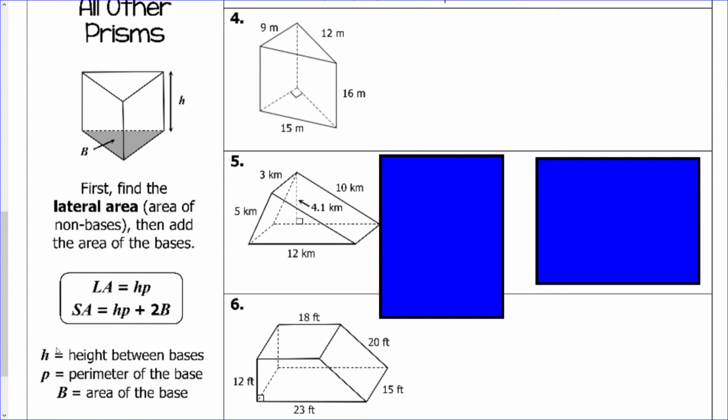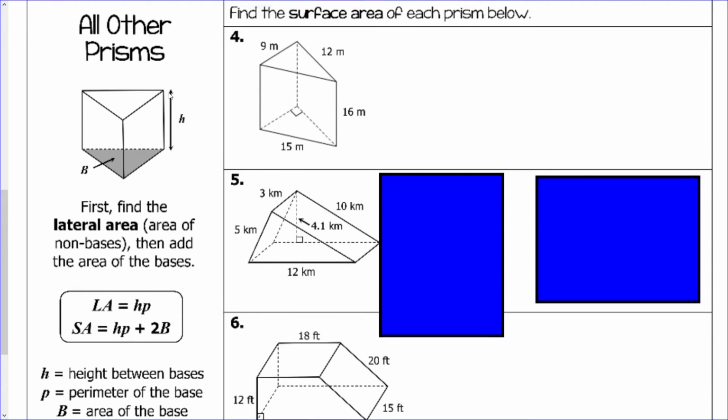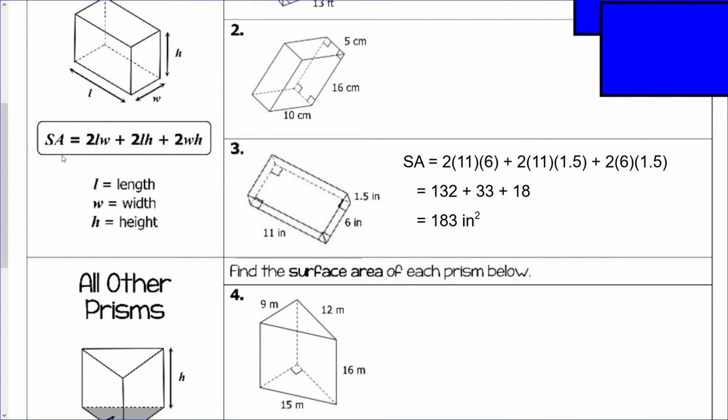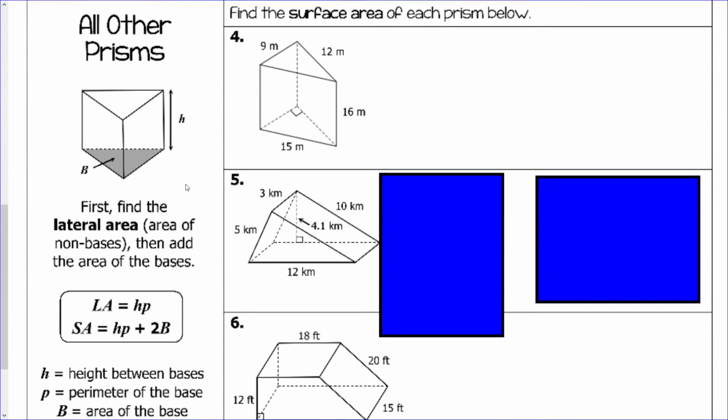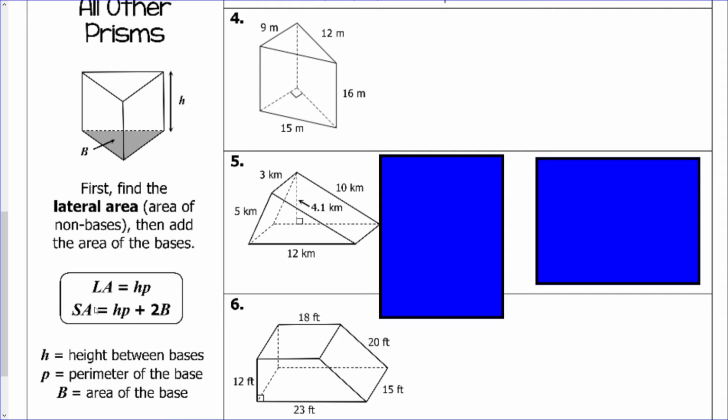Let me back up. You find the lateral area by taking the perimeter of the base, that's what the P is, times the height. That can get you the area of all of them put together very quickly, instead of having to find them all separately. You could find them all separately in a manner somewhat similar to what we did up here with the rectangular prism, but you just might not want to. So you can go with this formula right here.